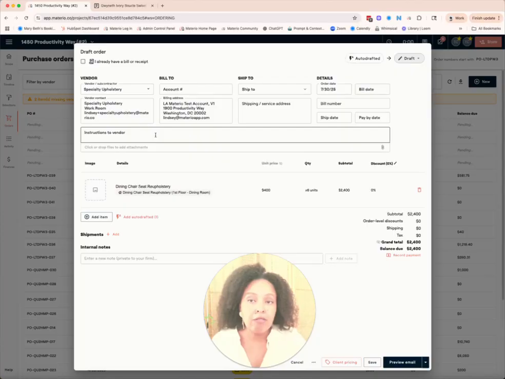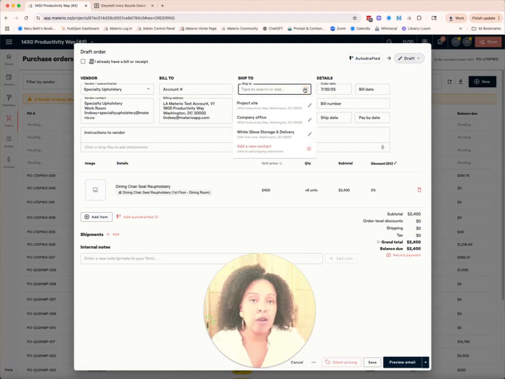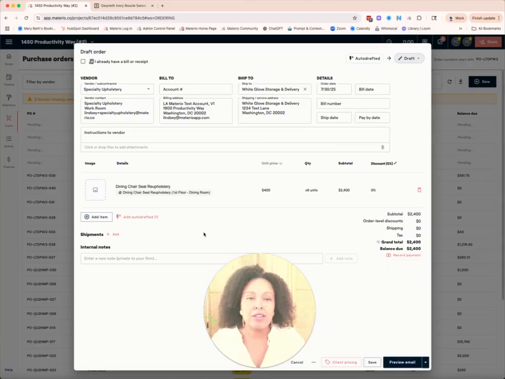I can include any vendor, any instructions to the vendor. I can tell them that fabric will be coming from Fabric Cut, and I can include a COM form that I want them to reference so that they can identify what fabric goes where. Then I can just send this off to them. I've already got these things populated in here because I've already got my vendor contact filled out. And again, I can just say where I want this to go once it's completed. These are the ways where I can see that connectivity working for me.